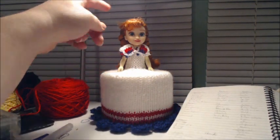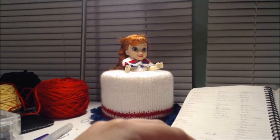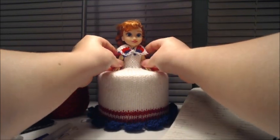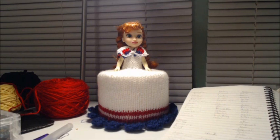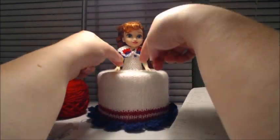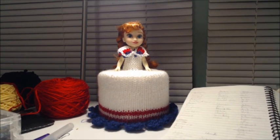But these, while they're a little short, you want to know how short they are? They're a little short. Because of how they made the head and the body fat, but the legs short, it actually looks more in proportion like this. So, and her arms are actually what's keeping her body up. Okay, and you can choose to add a little ribbon there if you want. But that's basically how you make a toilet paper roll doll cover. Okay.